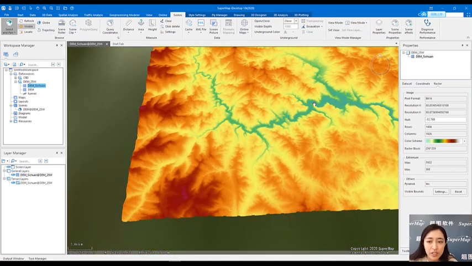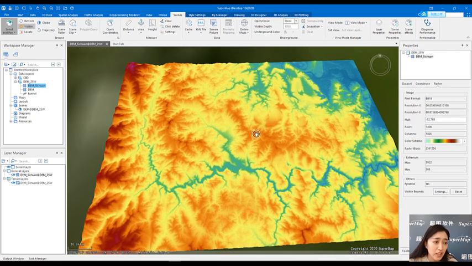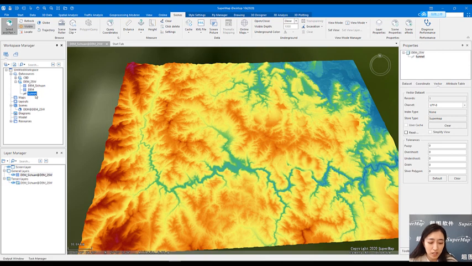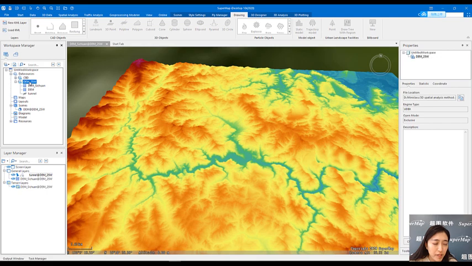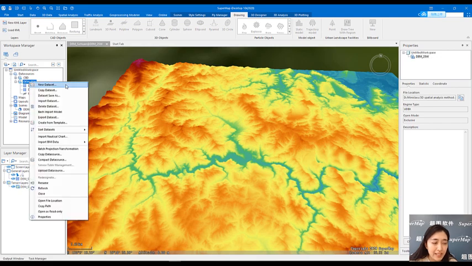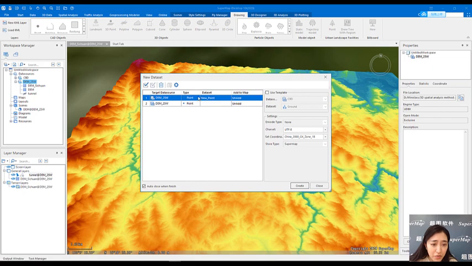Okay, and then we could create the tunnel. We could create the new data set and create the 3D line as our tunnel.